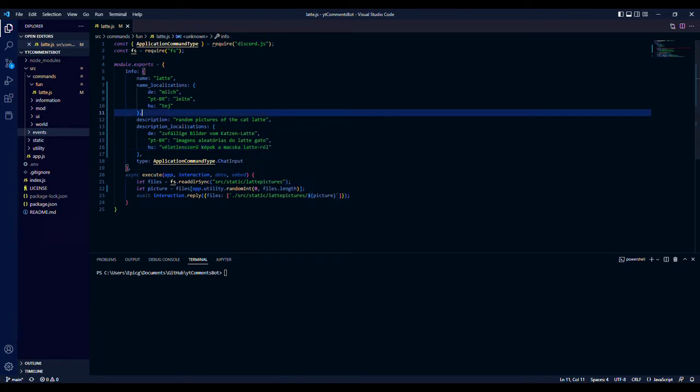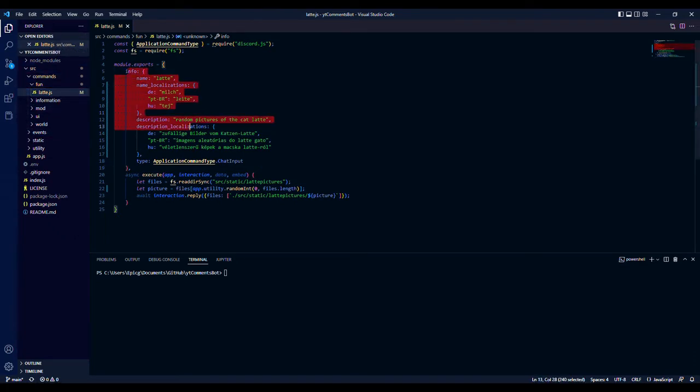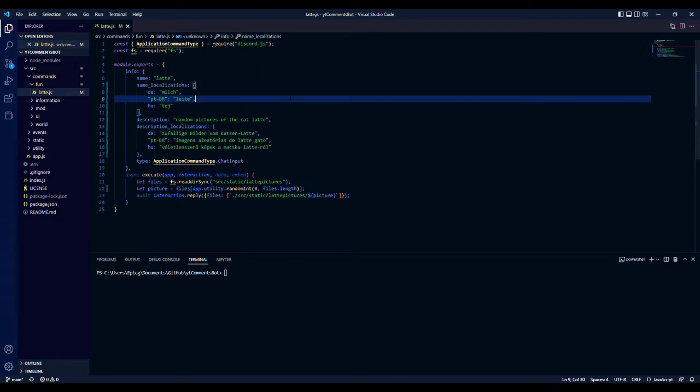I was just going through a Discord server for Discord JS help, and I saw someone needed help with localizations, so I decided to go ahead and do that since I think it's pretty important. Now, I only changed one command. It's a small change, it only has to do with the info part. But first, I need to explain what localizations are.